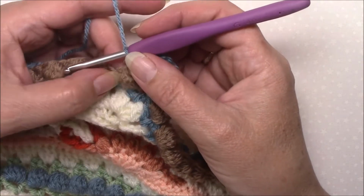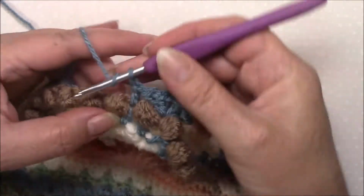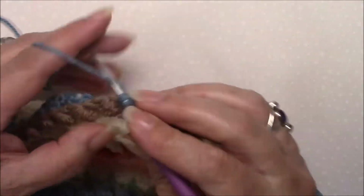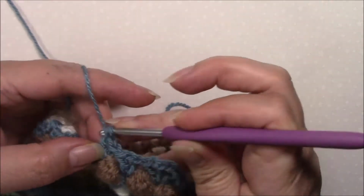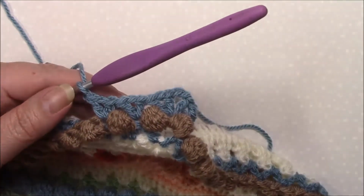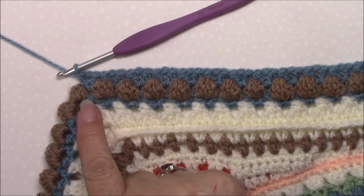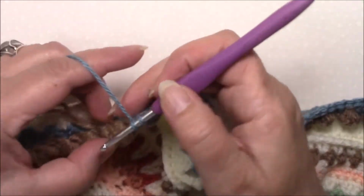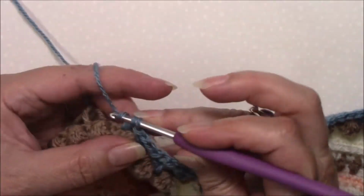And you are then going to V-stitch between each bobbles until you get down to the corner. Okay, so very simply V-stitch, skip all the bobbles, just go in between the stitches, in between the bobbles. Okay, like that, all the way around. I'll catch up with you at the end of this round, of this row, sorry, before I get to the next corner. Okay, so that's your last V-stitch before the corner, where again you are going to V-stitch.